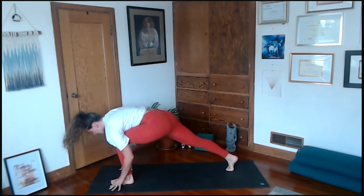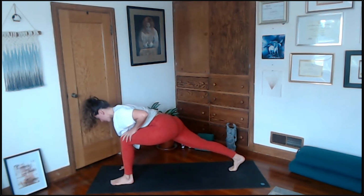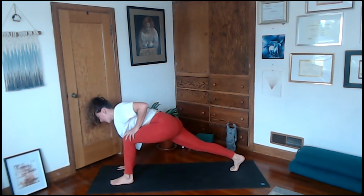So pause when you're shifting forward into that left foot. Keep that deep bend in the knee. Right knee can stay lifted or it can lower. You're gonna stay posted on that right hand or the fingertips, left arm's gonna reach up. Okay, so belly turns towards inner left thigh.